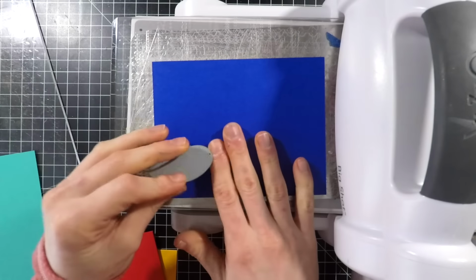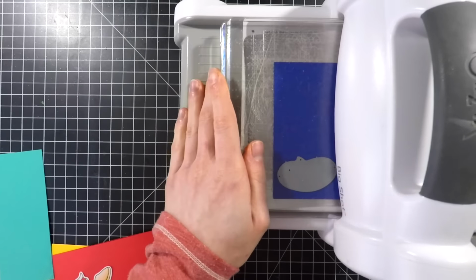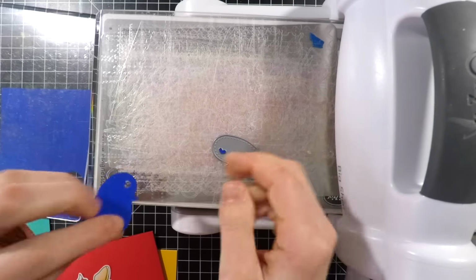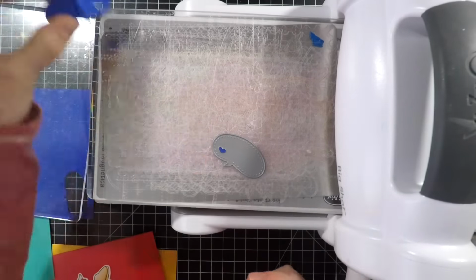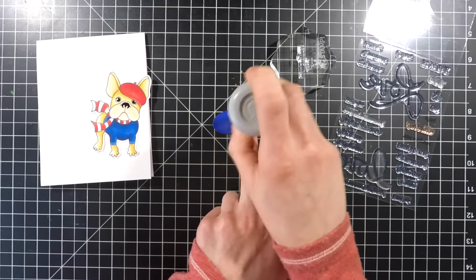Alright, so now that I've fussy cut those out, I'm going to move on to creating the other elements that I'm going to need on my card. So I'm taking this die here. This is a cute little speech bubble from La La Land Crafts, and I'm cutting it from some blue-violet cardstock from Simon Says Stamp. I'm also going to cut it from some Audrey Blue cardstock as well. And you'll notice that it cuts out a little heart inside the speech bubble. I'll be cutting out some other cardstocks to fill in the little heart in a little bit.